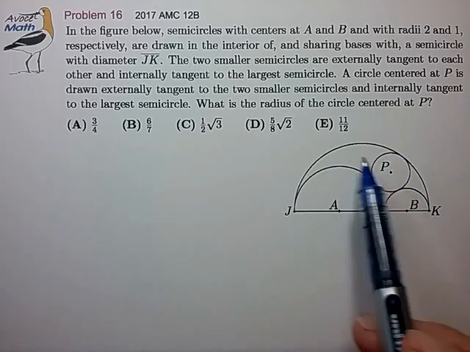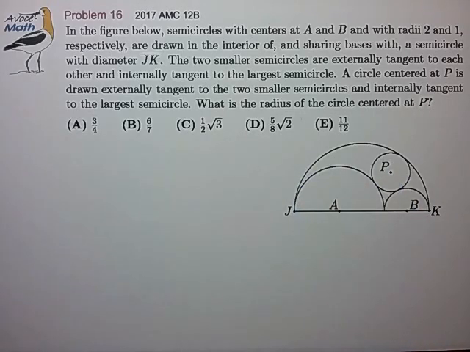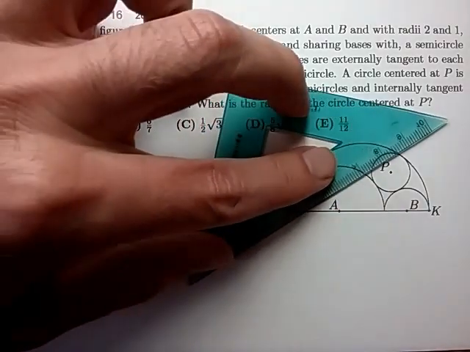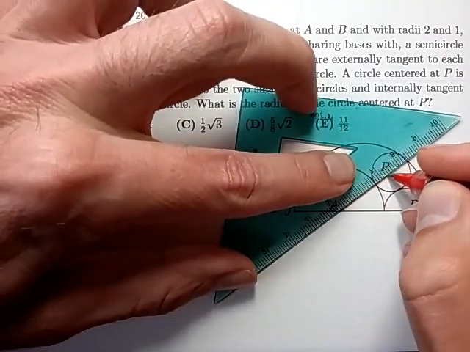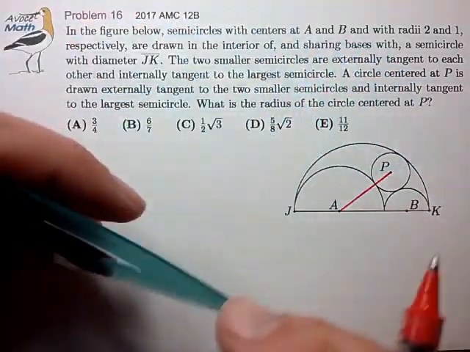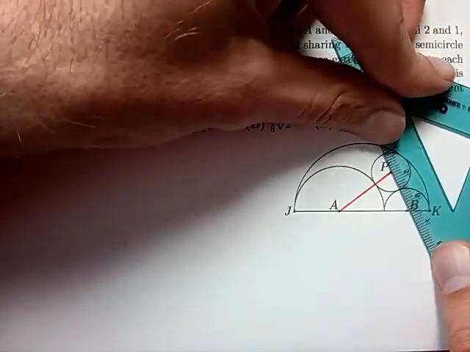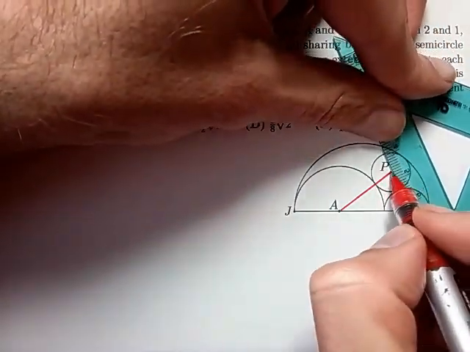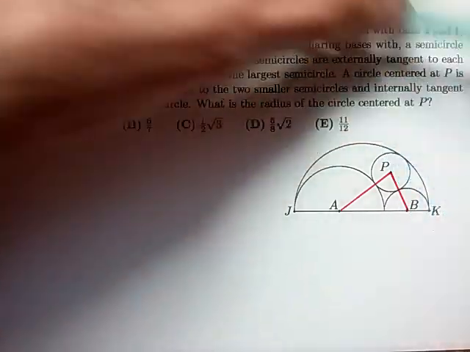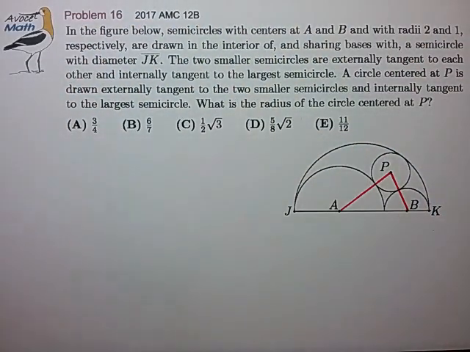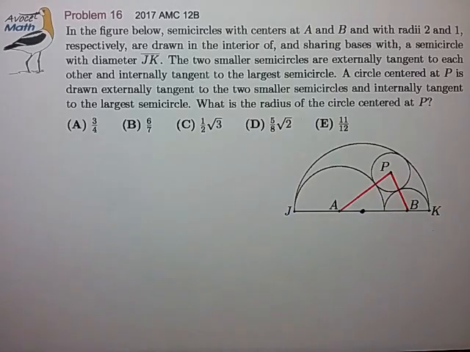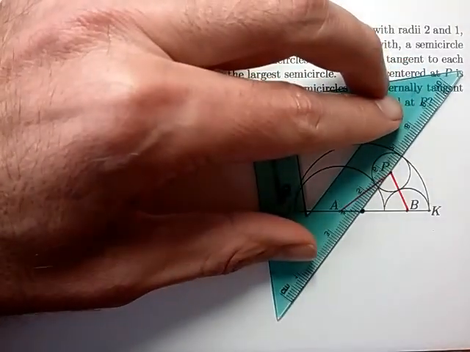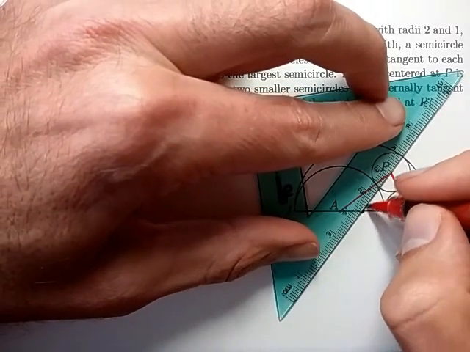Okay, so we have some tangent circles here, so let's draw in our standard auxiliary lines, the radii to the tangent points. So let's draw the connectors of the radii of these two circles. And we also have to draw the radii for the larger semicircle as shown.